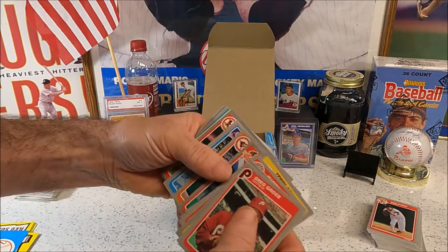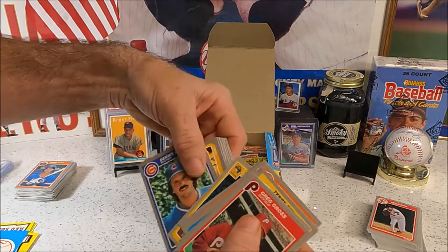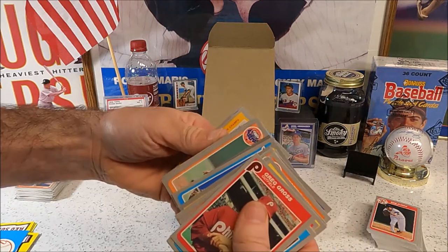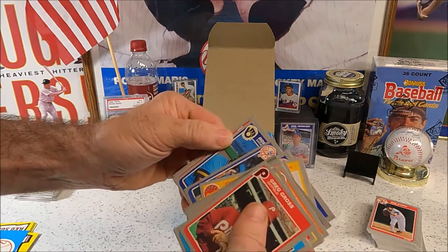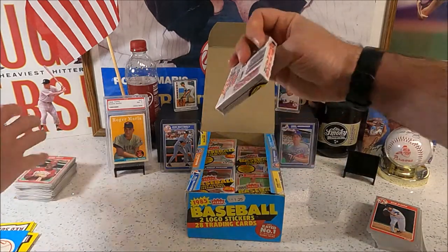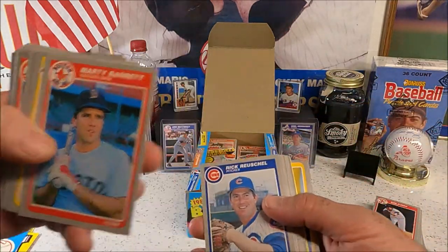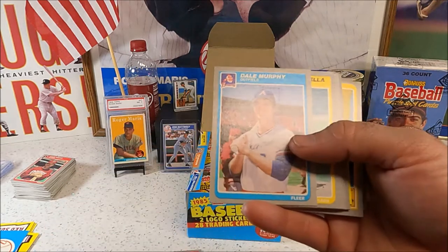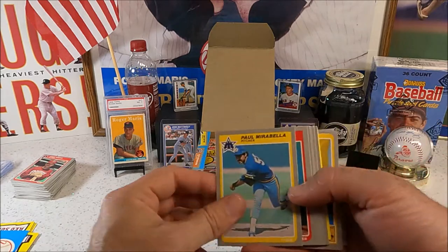The suspense is building, it's killing me. I can't remember what the Clemens looks like now. I'm pretty sure it's a red border, or orange — with the Red Sox it should be red, right? It could be dark blue. We'll know whenever we hit a Red Sox guy. I don't remember — it is red, it is red, okay. Oh, there we go — that's the Eric Davis! That's a nice-looking card, one for Snake's collection. That's a 10 for sure — that's all we pull.